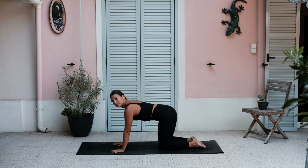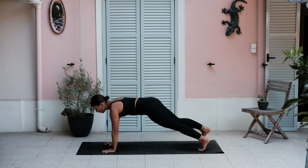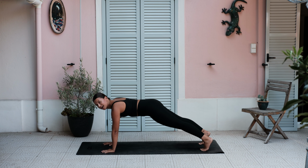And straight away, let's come into a plank pose. So make sure that your hands are under your shoulders. And extend one leg at a time behind you. Just taking a few seconds here into your plank position. So it's exactly the same. We're still only breathing, just in a different shape.